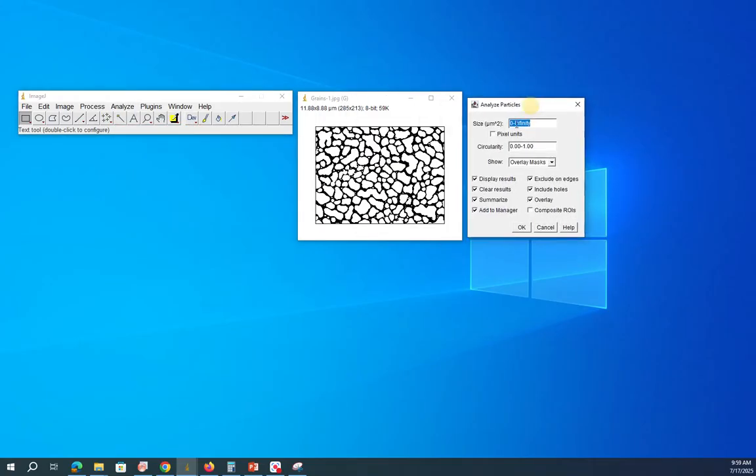You have to set the range. Micron is from 0 to infinity. They are not infinity, they are maximum 10 micron. Then circularity is 0 to 1, and then you have to choose Overlay Masks, and check these boxes to get the results, then click OK.